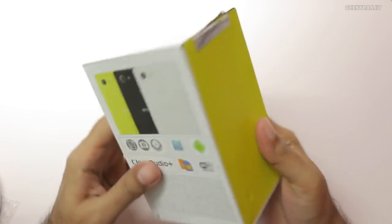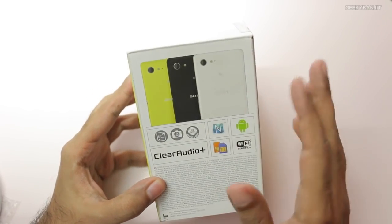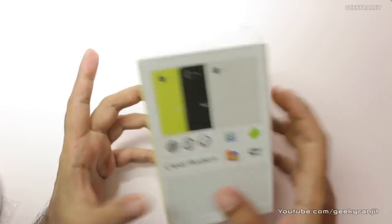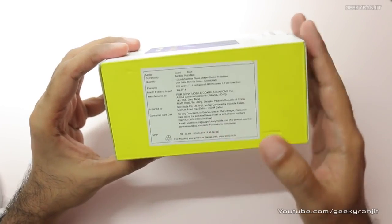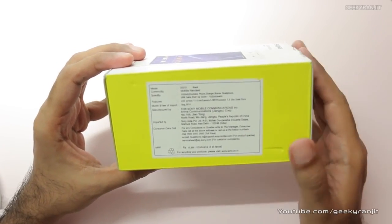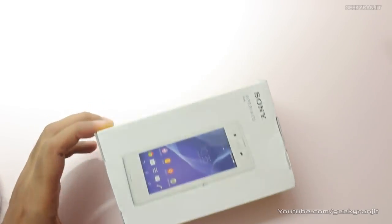Let's just open this up, and before I open it up, let me show you what's there on the box. It gives us an idea that we have it in multiple colors. This is the yellow color, black, white. The one we have is the black color one. And regarding the pricing, the price quoted on the box is 12,990, but this product is available in India for around 11,500 to 12,000. I'll have the link for Flipkart in the YouTube show notes.